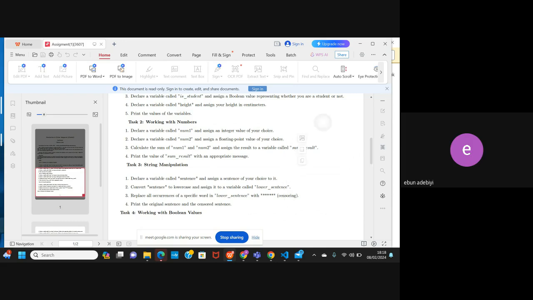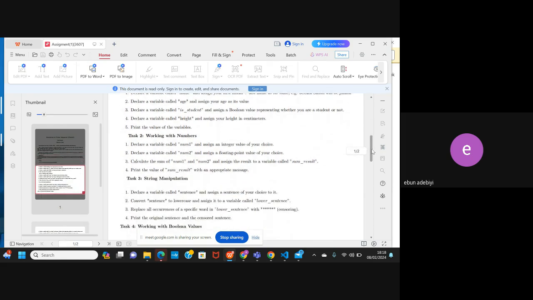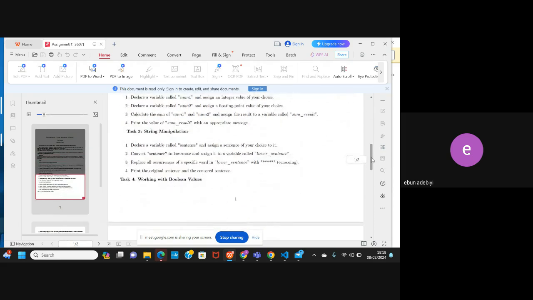Got it. So I should create one file using this. The first one is name. Is this a string? This is an integer, it's different. So string is different.